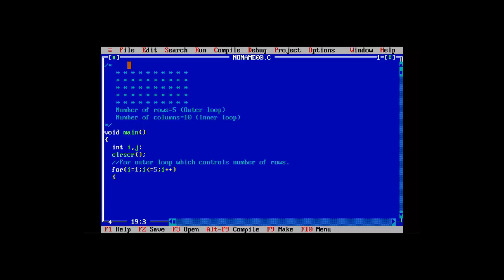Okay, this is the outer loop. Now we are going to write the inner loop. So for j equal to 1, j less than or equal to 10, j plus plus.